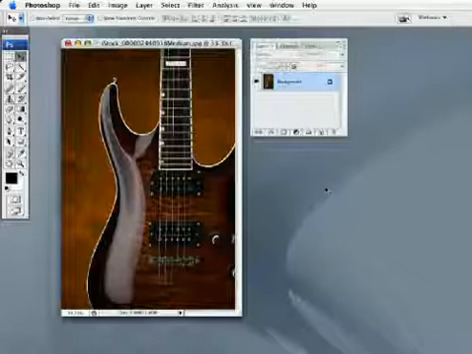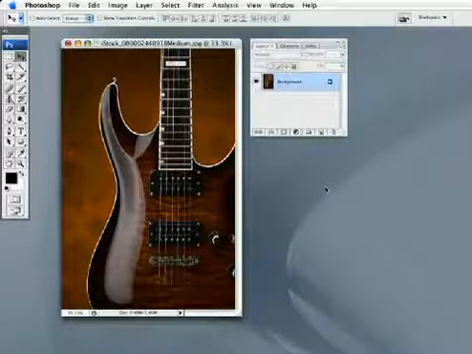Alright everyone, welcome back. So this week I thought we would talk about a subject that's gotten very little attention when it comes to masking inside Photoshop, and that is the use of vector masks. Now, a vector mask is very similar to regular layer masking or channel masking, except it generates its masks based on a vector path.